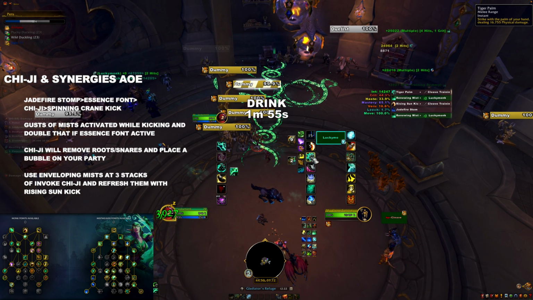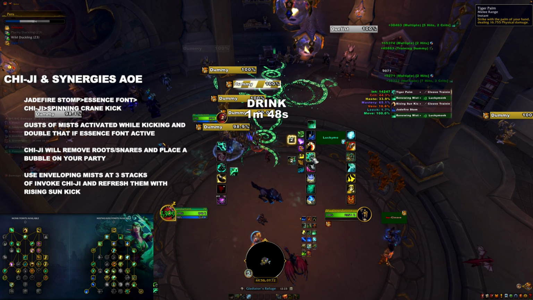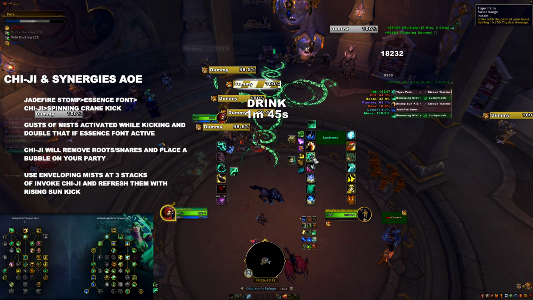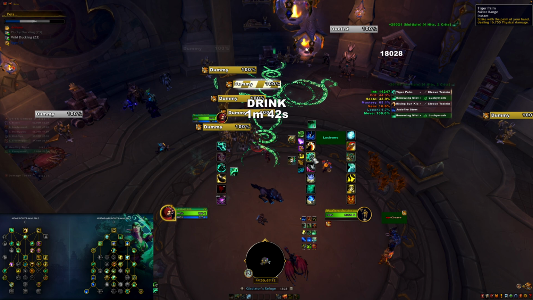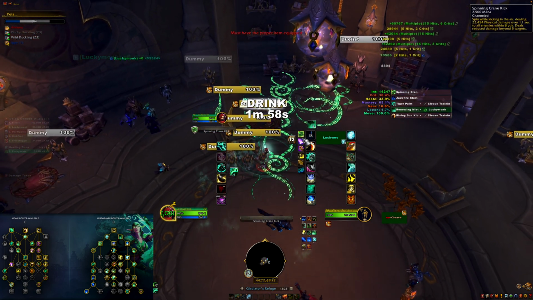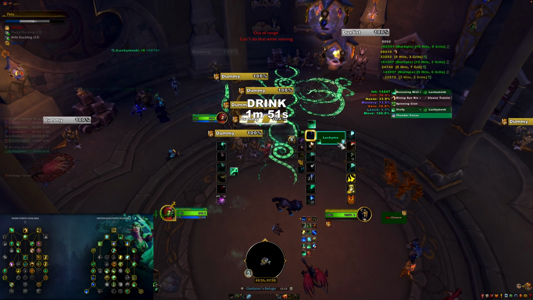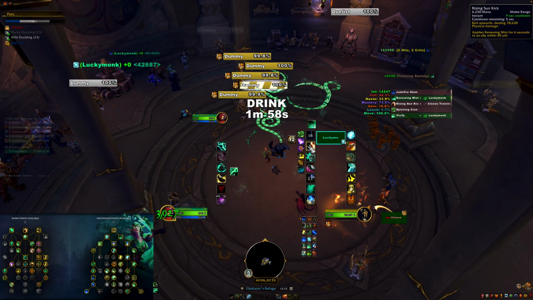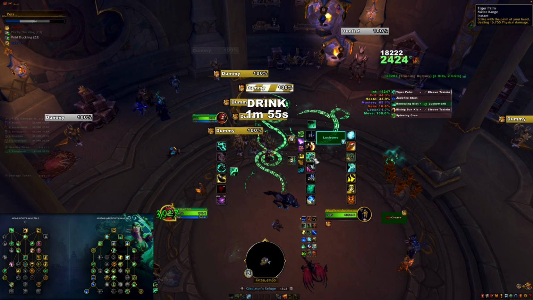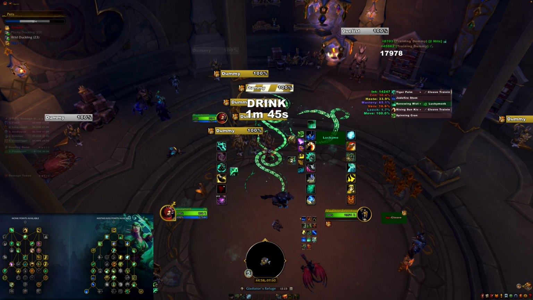So that is Chi-Ji. It's really confusing. There's a lot to Chi-Ji. It's really just important on Chi-Ji, you try and make sure everybody in your party has the Essence Font dot. Chi-Ji on AoE. After you do all that, you can just Spinning Crane Kick and every 3 stacks of that Chi buff, you can just free Enveloping Mist somebody. Rising Sun Kick to increase the duration of that Enveloping Mist, and you're golden. You should have no problem with throughput doing that on AoE mobs. I hope that helps a little bit. It's a little confusing. If you have any questions about this part in particular, let me know.